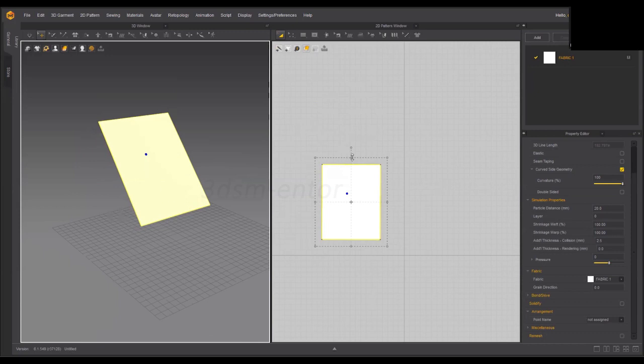So the scale parameter is off in the 3D window. So now this rectangle, we don't know the size of the rectangle.